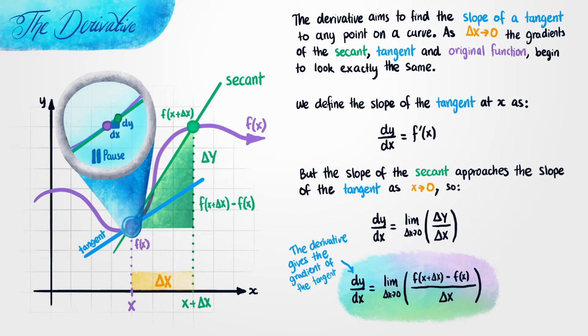Now there's actually something pretty interesting about this definition. You've got these two values that are getting so close to each other, and then you're dividing them by a value that's getting very close to 0. This immediately tells us that finding the derivative requires you to think about what it means to divide 0 by 0, and that's a little bit of a weird thought. However, I'd like to show you that this actually does lead to proper answers, so let me go ahead and show you with an actual example.